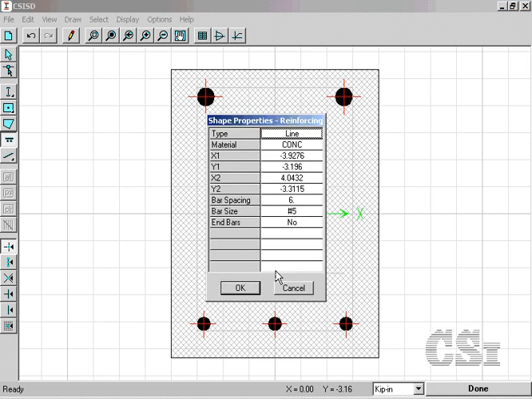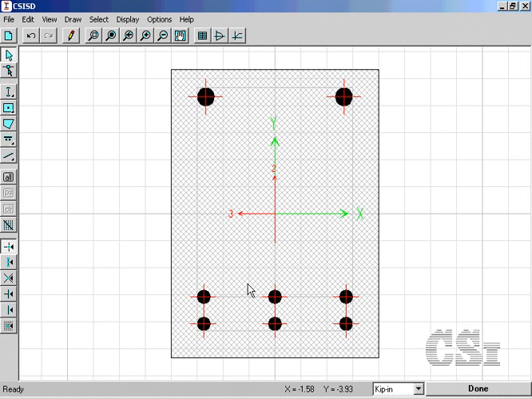A right-click on this bar brings up the Properties Edit box, where we can type in the exact coordinates of the endpoints of the line. Change the bar size and spacing to match the row below, and ask that end bars be included. The section is now complete.